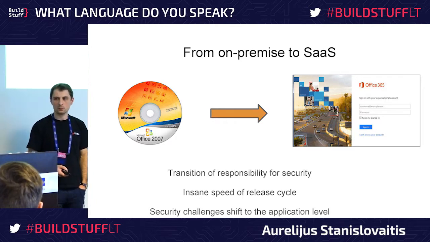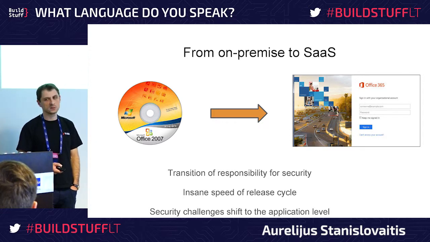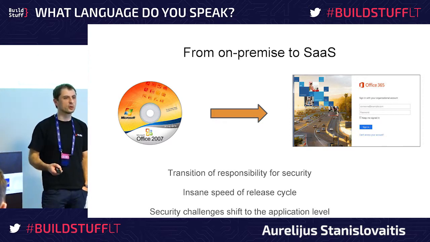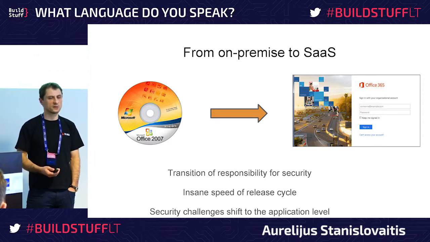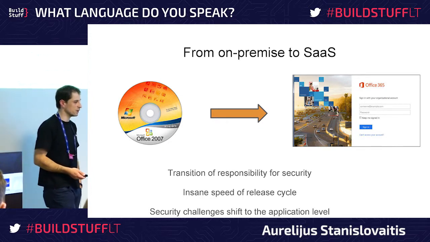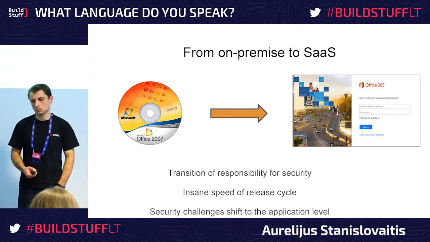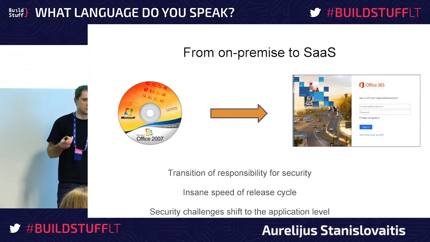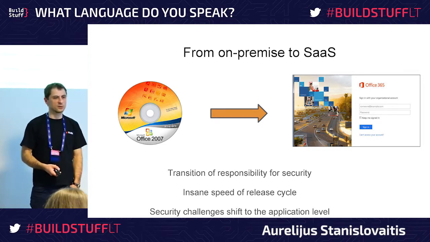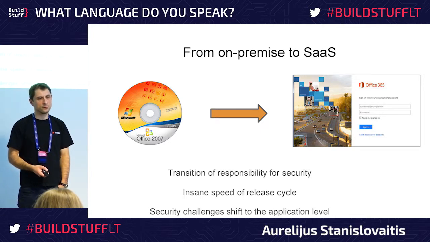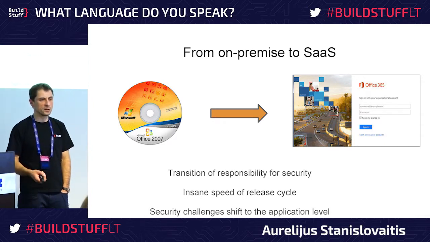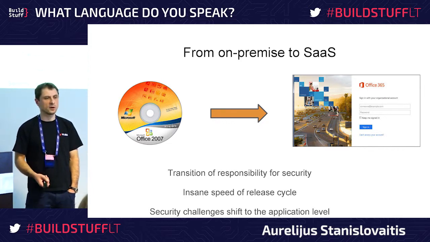So that's not all. The transition from on-premise to software as a service also means that the release cycle is becoming faster. Normally, we would be talking about some cloud application. With cloud applications, you're not releasing once per half a year or once per year, as it used to be like 20 years ago. This dictates the same requirement of speed for testing methods and tools. Therefore, people talk about test automation and implement test automation, definitely more than 5 years ago.